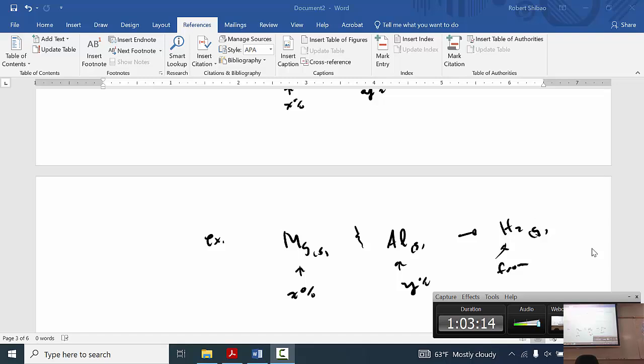You're going to let those cool. It says to cool them for 10 minutes. I think 10 minutes is overkill. They'll probably cool down in 5 minutes or less, 3 minutes. And then you're going to take them over to the balance. Now, you got to cool them in the desiccator so they don't rehydrate. And so we're going to quickly weigh those. And we don't want to handle those with our fingers either. We're going to handle those with a Chem wipe and then weigh those.